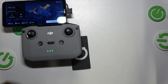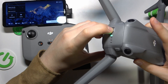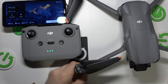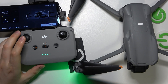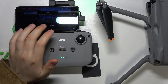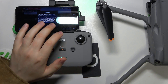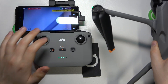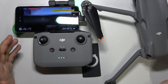Now power the drone on. The power button is on the opposite side of the camera. Press the button once, then press it again and hold it to power on the aircraft. Now wait for everything to initialize and calibrate itself. As you can tell by the fact that the drone's camera view has been automatically launched on our phone, the connection was established successfully. The drone and remote controller are paired and the camera feed works just fine — you can now take this drone outside and start flying it.